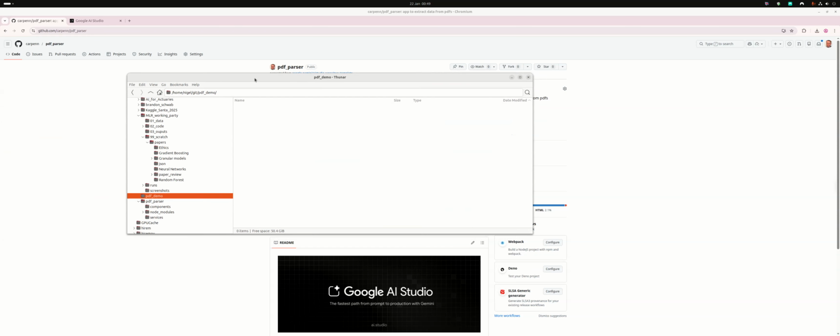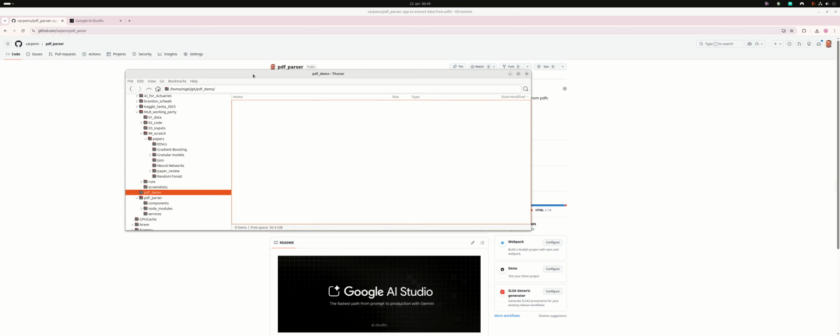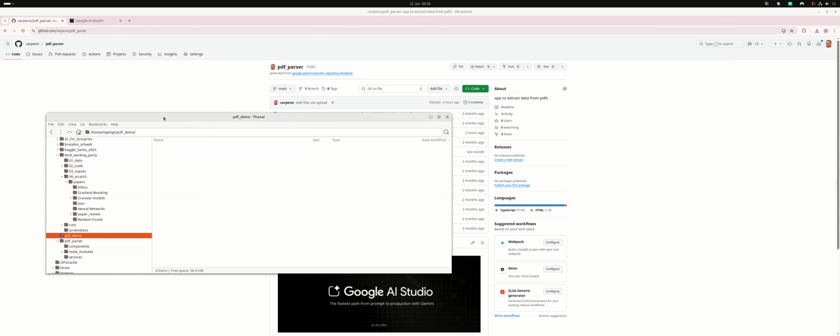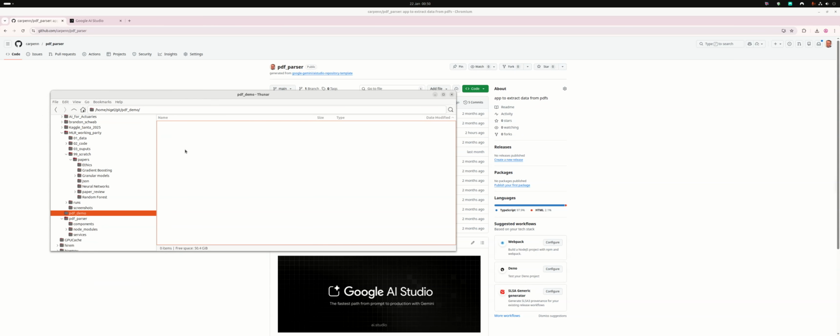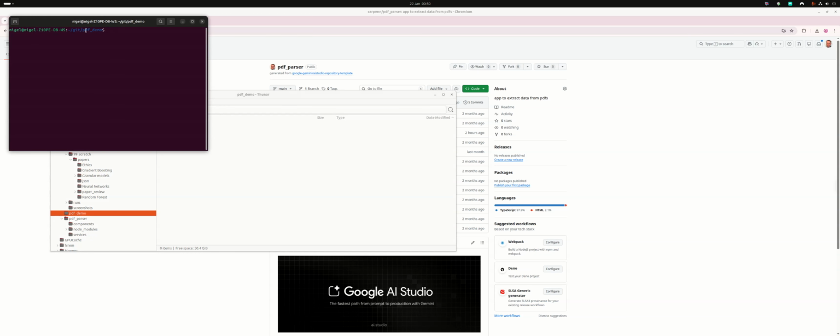So we'll start off in a folder. I've created a folder in my home directory called PDF demo. And the first step I want to do is to clone my GitHub repo into that folder. The way I would do that is open a terminal in that folder.